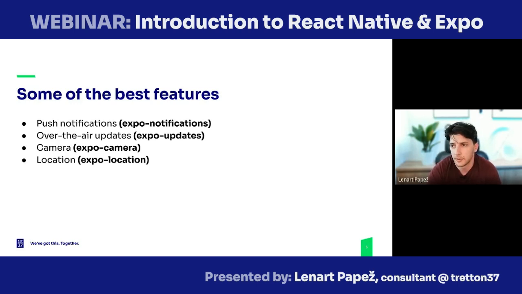Over-the-air updates, for example, this is really useful to push any of the small bug fixes or UI updates or typos or really small features. Essentially, it makes a JavaScript bundle and it uploads it to Expo servers. And then anytime a user opens the app on their device, it checks if there's any new JavaScript updates, and then it injects that into their app. So we don't need to make a new build every time we push a small fix to the app. And then a camera and location are another two examples of how easy it is to implement that if we are using Expo.